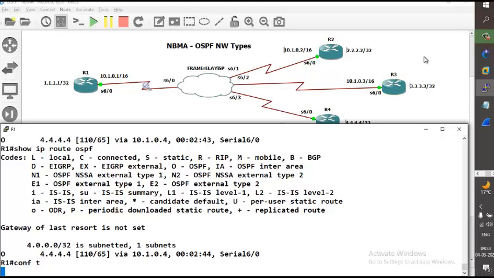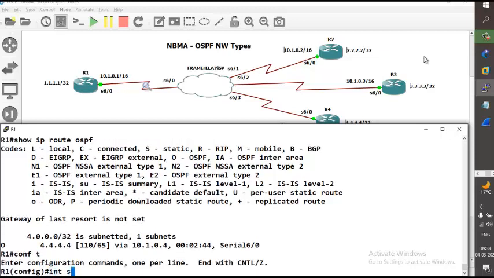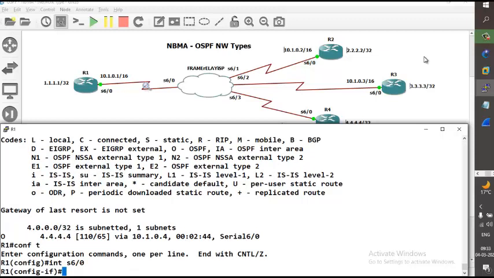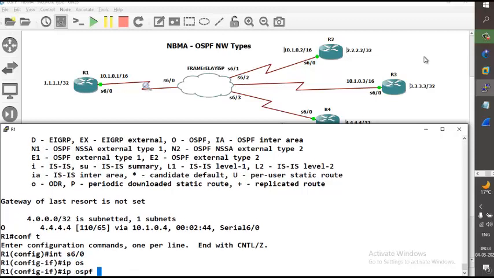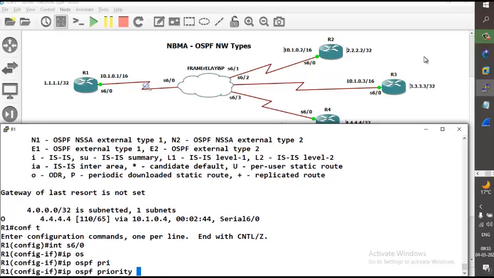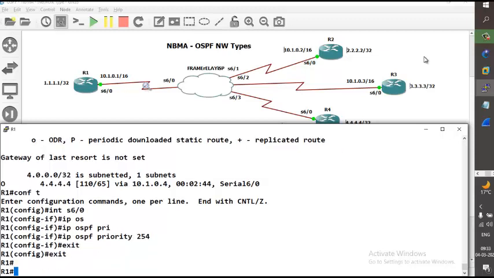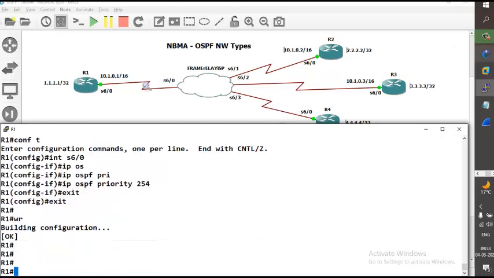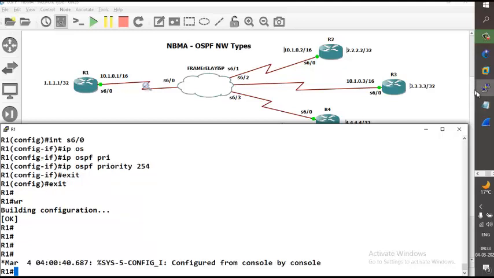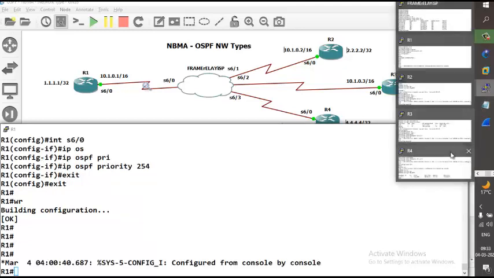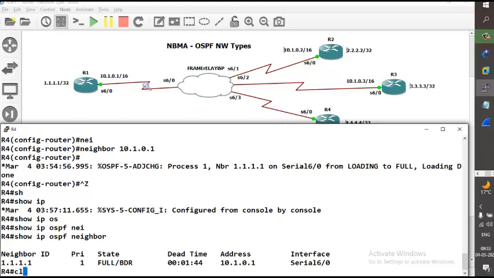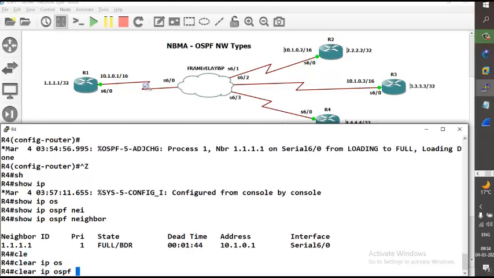Set the priority. Interface serial 6/0, ip ospf priority 254. 255 is the maximum. Now I'm going to clear OSPF on R4 and R1. Clear ip ospf process.